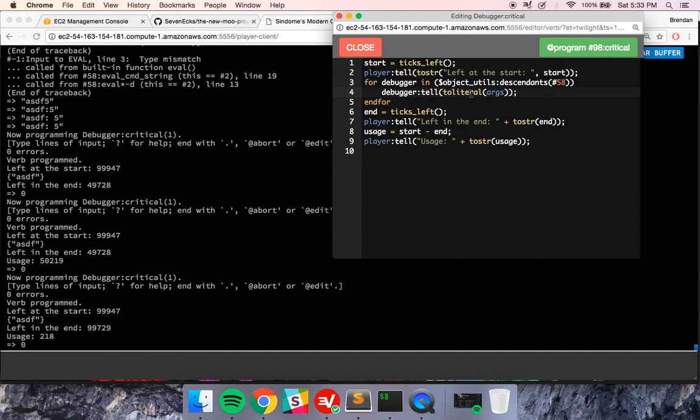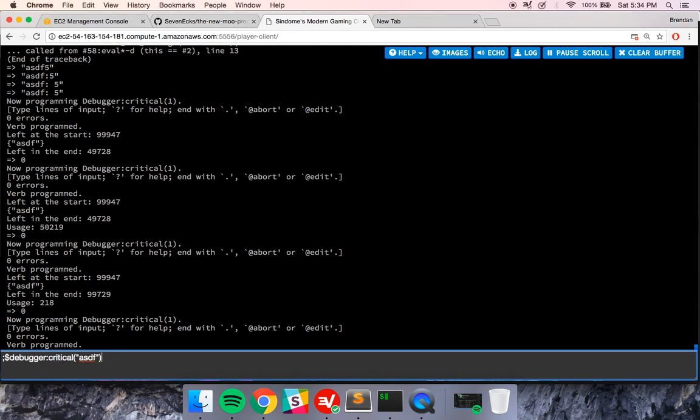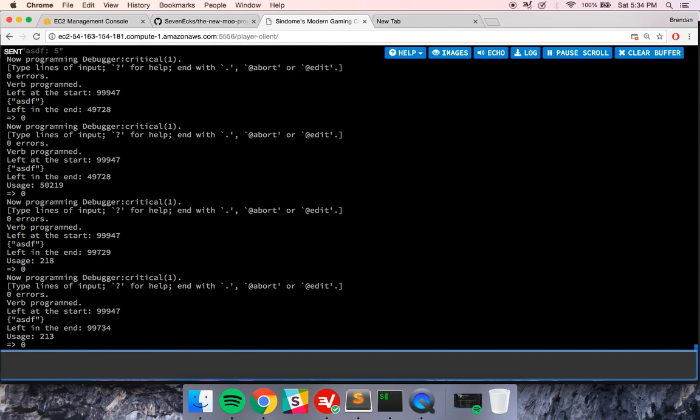But one thing I'm noticing is that we call this toLiteral function inside a loop. So what if we didn't do that? What if we just had literal and we did it outside? Well, hey, we used fewer ticks because we assigned the literal to a variable and then just referenced that variable instead of calling that function over and over.